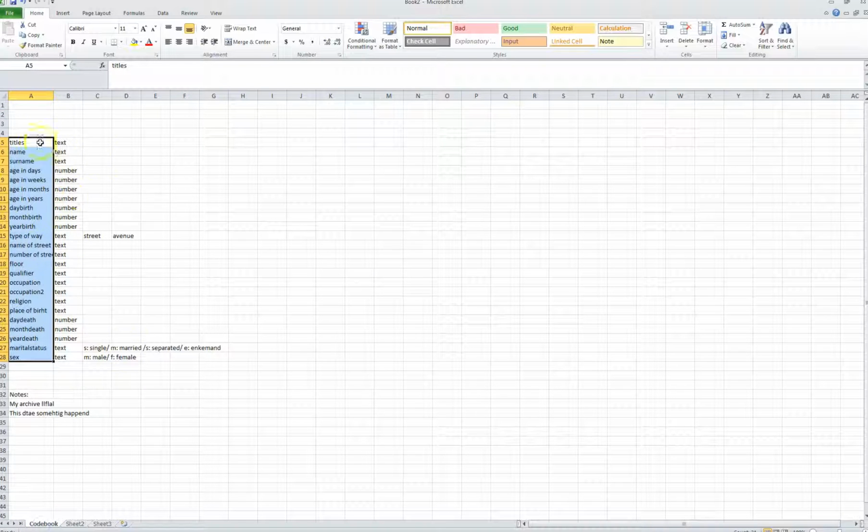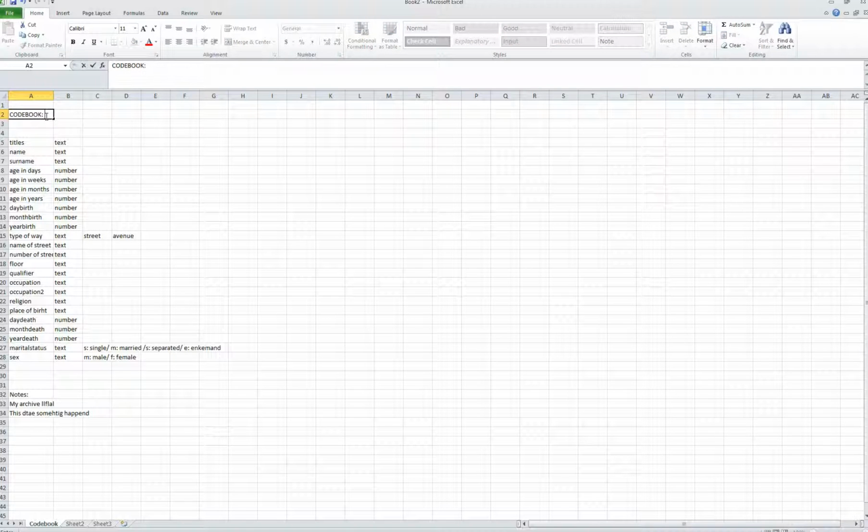I would always keep the information here and all these notes, and as you've seen, I would just write codebook, and then I would write this file was started on such a date, and then I would write myself why I decided it, what the sample size was, why that was the choice, what the research question was, and all the different things that I come across while doing my research, that I'm going to forget the moment that I go on vacation or that I stop working for a couple of days on this. So in general, all kinds of rules of data entry and all kinds of weird things that you find at the archives, and then probably you're not going to remember when you're actually typing the file.